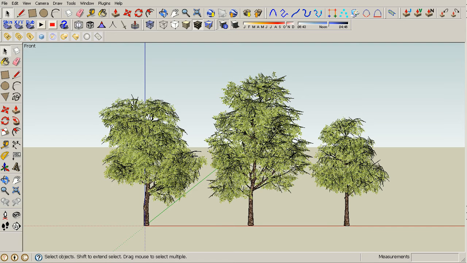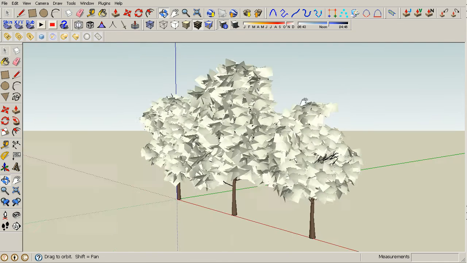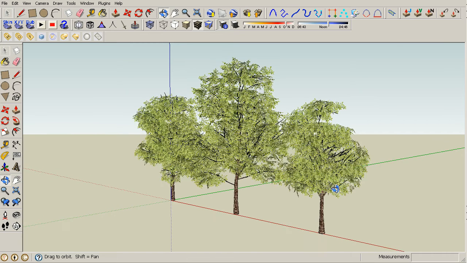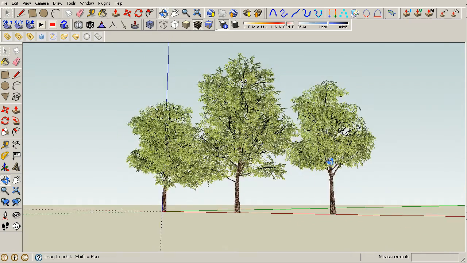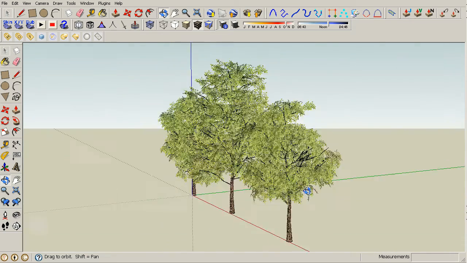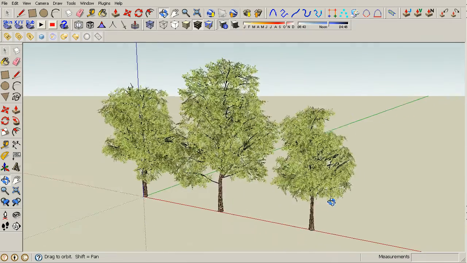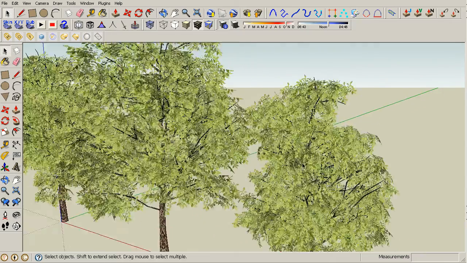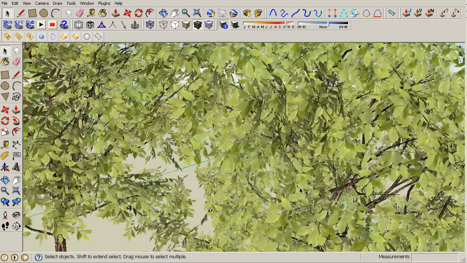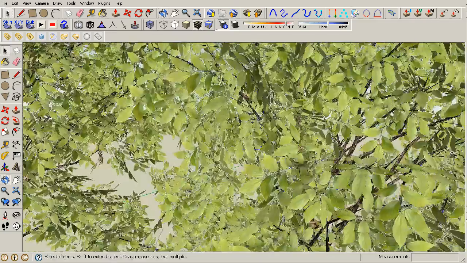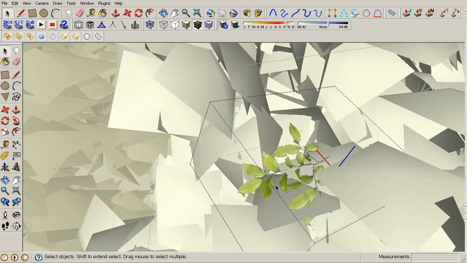This is the trees I've made using another tree, and I'm going to show you how we render this, and we can render the transparent leaves here, because they are not leaves, they are just some planes.